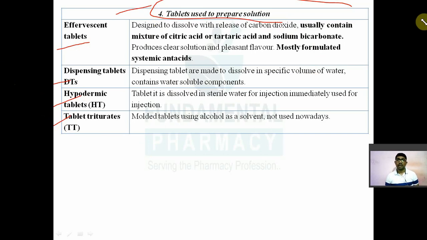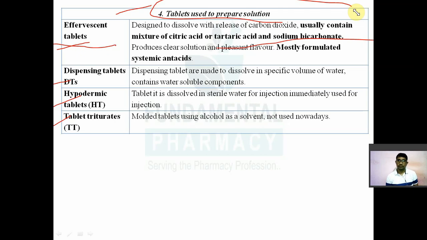So these are tablets designed to dissolve with the release of carbon dioxide, okay. When you place this kind of tablet, an effervescent tablet, in water, what will happen, they will dissolve while releasing carbon dioxide, okay. Effervescent tablets are formulated with a mixture of citric acid, tartaric acid and sodium bicarbonate. ये तीनों को अगर मिक्स करेंगे तो इनमें रिएक्शन हो जाता है। जैसे ही वाटर में ये डालेंगे आप, ये रिएक्ट होते हैं और कार्बन डाइऑक्साइड रिलीज करते हैं.